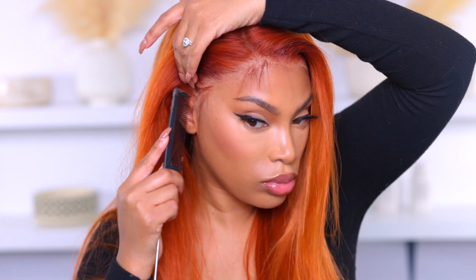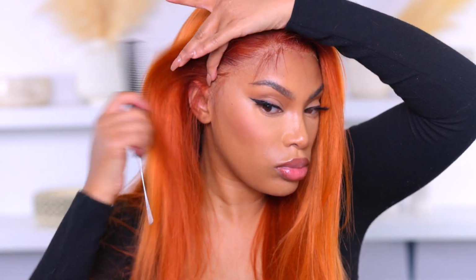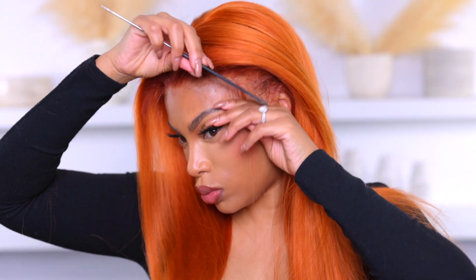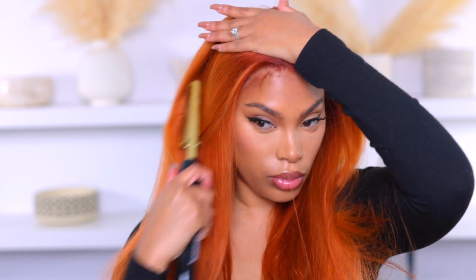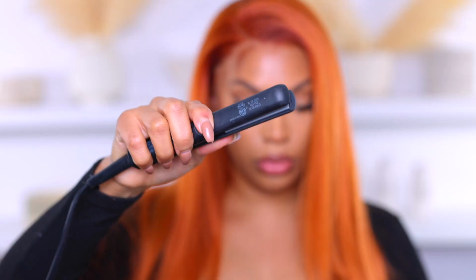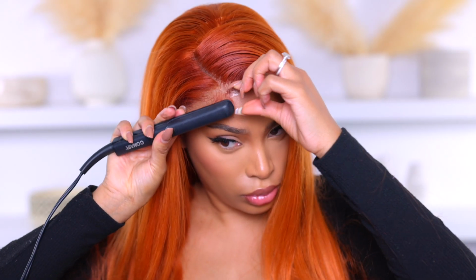So I'm going to go in with my eyebrow razor, and I'm just combing out some hair to add to the side. And you guys, I am actually pretty impressed with how this wig looks as far as being melted down. It's not even melted as yet. I have not even melted. I just applied the glue and the spray, and it looks really good so far. And I'm impressed because it is transparent. It's not HD.